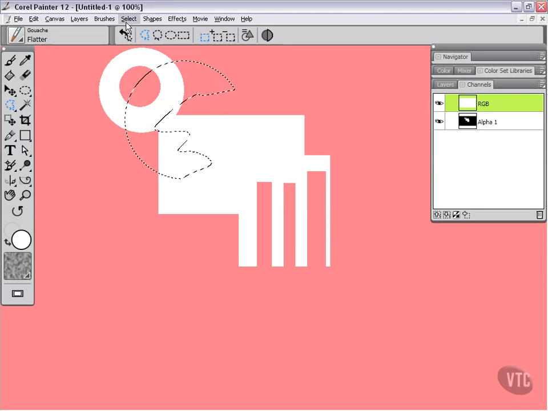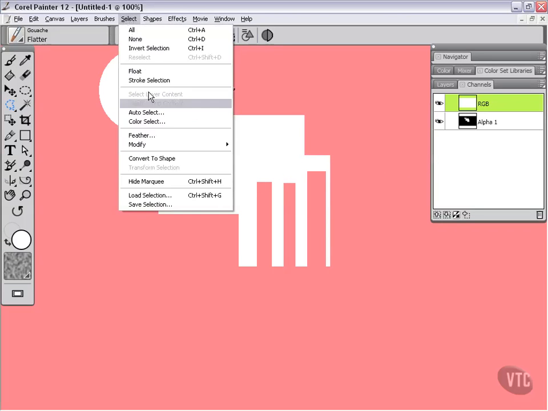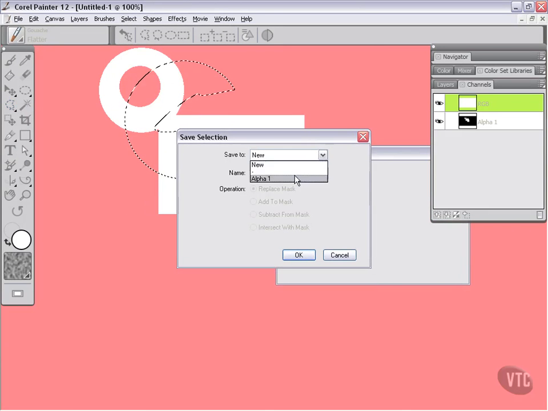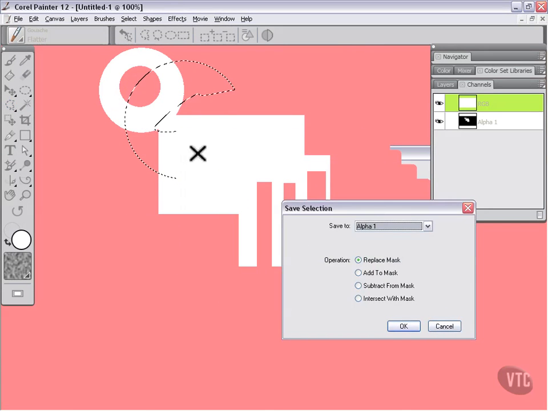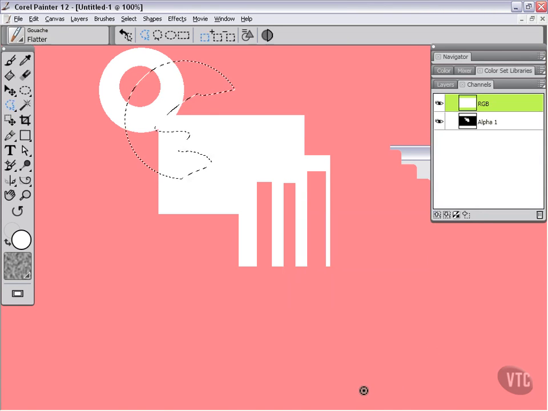So the options that it's giving us when we choose Select, Save Selection, and if we choose Alpha 1, is basically to say, okay, do we want to replace these white areas by making what is within this selection a new white area? Or do we want to add to the previously white areas by making what's inside this selection white as well? Or do we want to subtract by making these parts here red and making everything else stay the way that it is? Or do we want to intersect? So these will give you different results depending upon what it is that you're going to be doing. And we're going to cover this more in the next lesson, but I just wanted to point out to you what exactly that was. Now, let me go ahead and hit cancel.